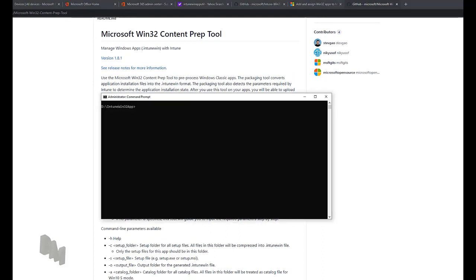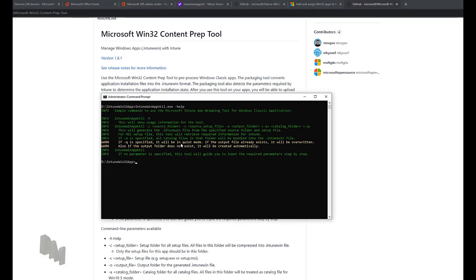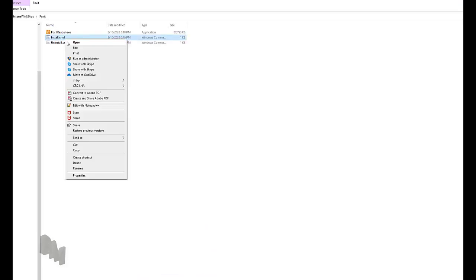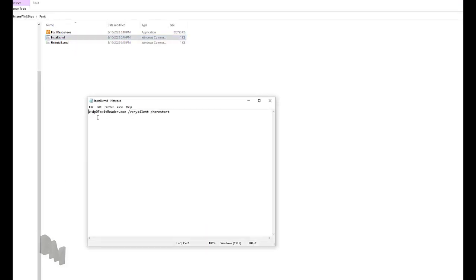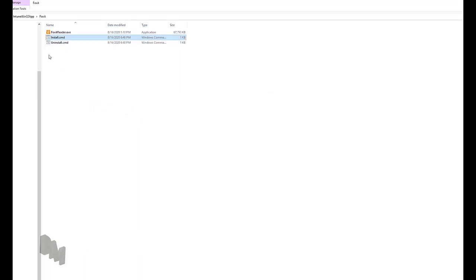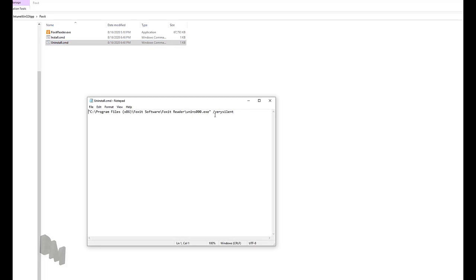I have already downloaded the Foxit Reader, and you can see I'm just looking at the help, for your information. I had created a command line with the Foxit Reader install command and the uninstall command as well, which we are going to mention while adding the app to the Intune portal.